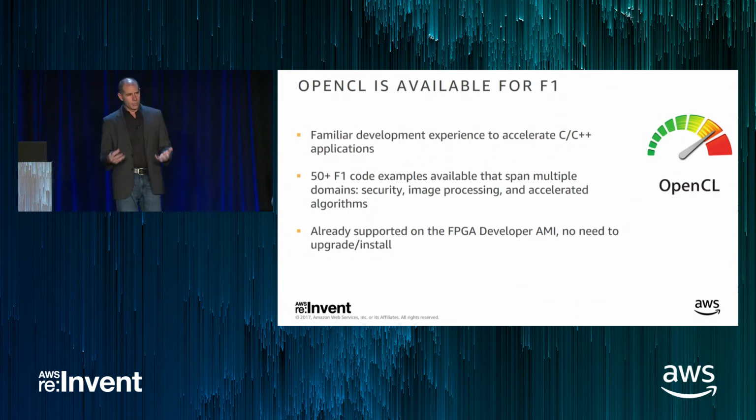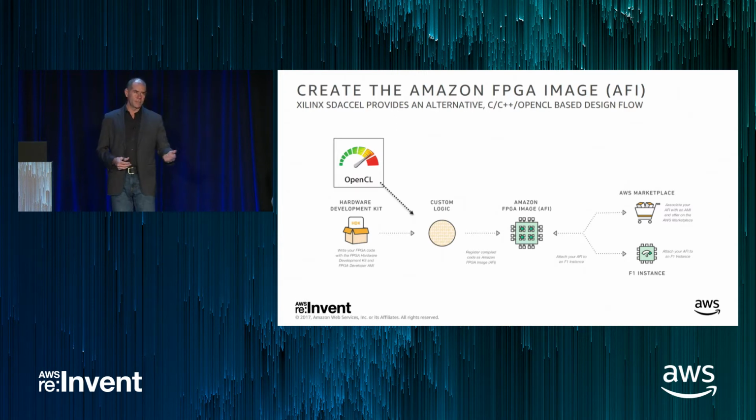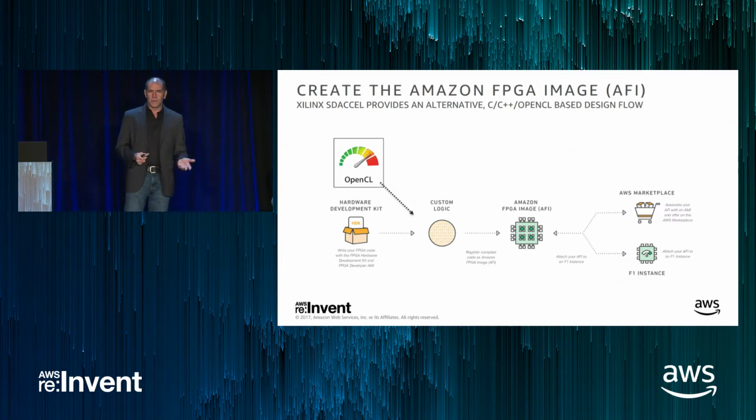I do want to say, though, if you're developing applications using either hardware design methods or using OpenCL, it is important that you have some knowledge of the underlying architecture, that you understand the basics of FPGAs and how logic is parallelized and pipelined and loops are unrolled so that you can get the best possible optimizations out of your applications. But OpenCL provides you with an alternative path. Rather than using hardware-level interfaces, you can take a path into the FPGA development using C and C++ entirely through the path. But other than that, the flow is very much the same.